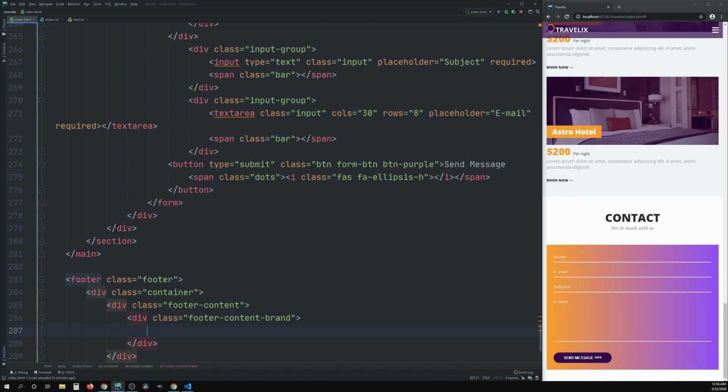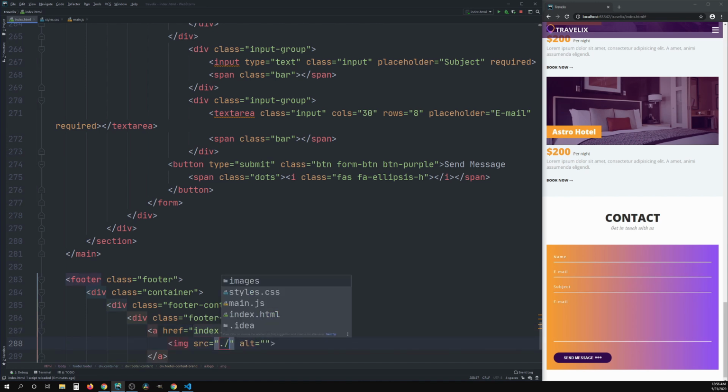And here we simply just want to have the anchor tag that we used before for the logo. So anchor tag with the class of logo, and then it's just simply going to point back to the index.html. And inside of it, we will have the image, and we will find it inside of the images folder, and it's going to have the name of logo.png.